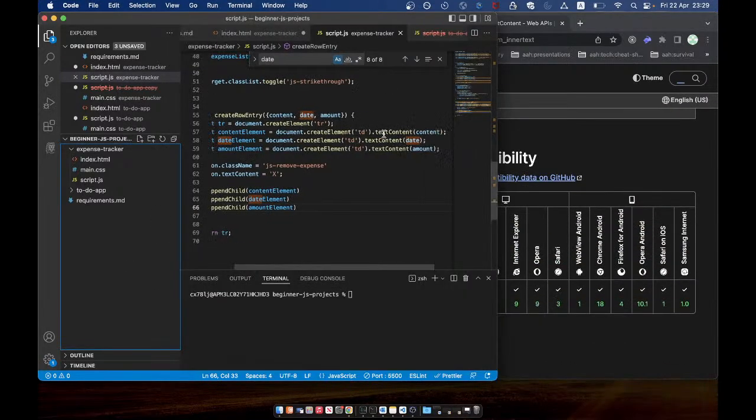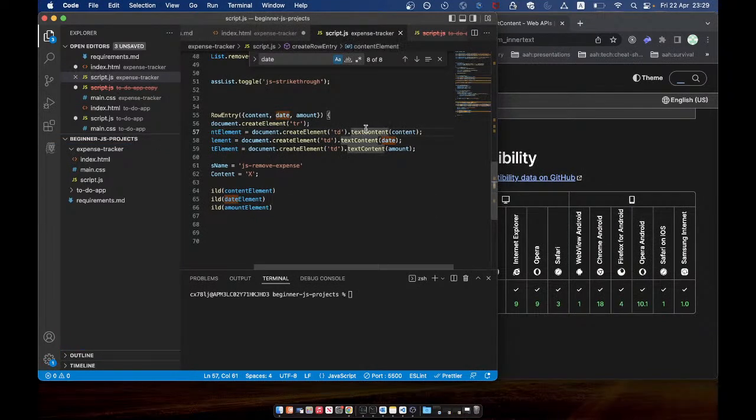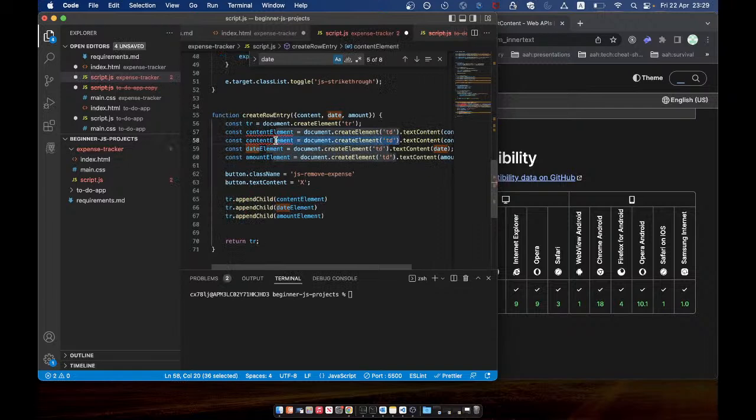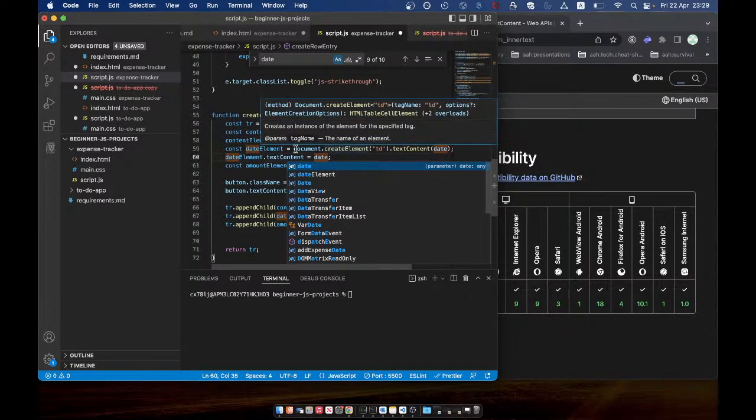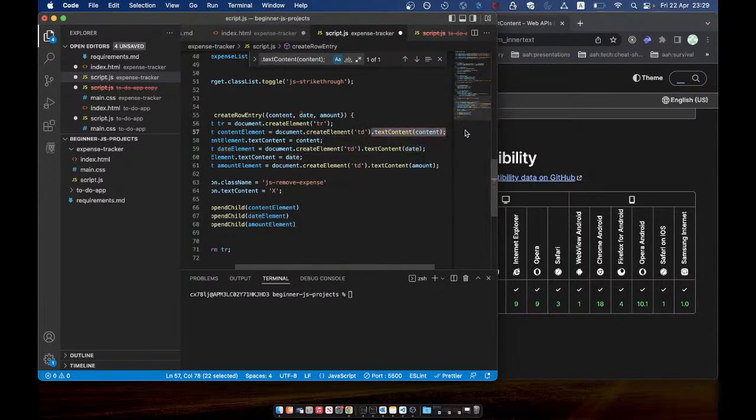So, okay, you can't set it like that, which makes sense. So let's just set it the way it's meant to be set. Now we get date element, text content is date. We remove this API, and we remove this date as well. There we go. Clean as a whistle. Boom.